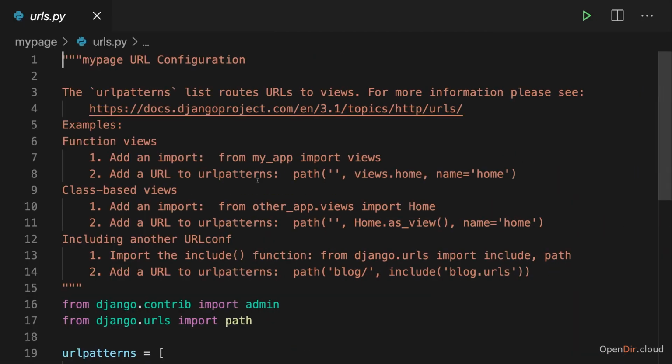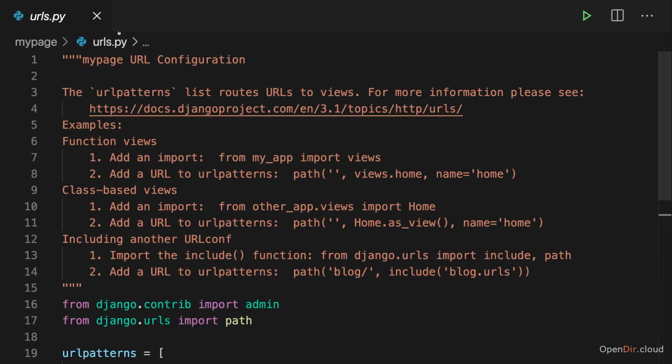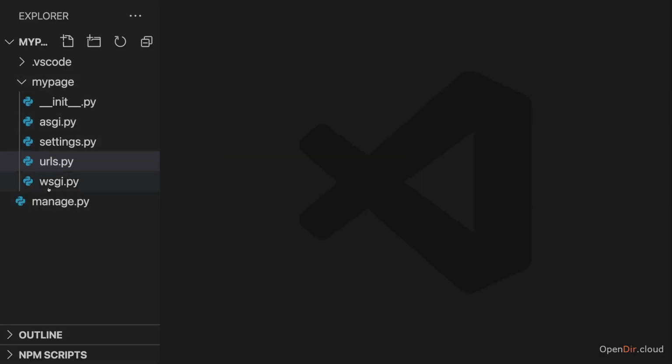Now the urls.py file, that is an important file once we start adding more and more pages to our web application, so to say. Because here we'll have to register all those pages to make sure that they can be loaded for different URLs. But we're going to have a detailed look at this and at this URL and page concept in the next course section. But this is a file which we're definitely going to edit. And then, as I mentioned, we are also going to add our own custom files. But that is a rough overview over what we got here and why these different files matter.